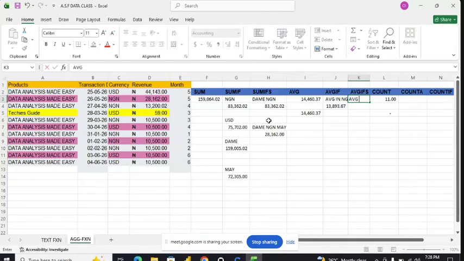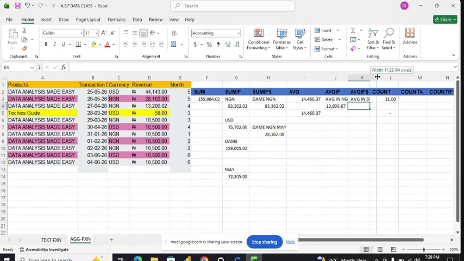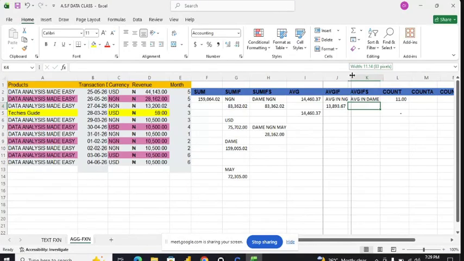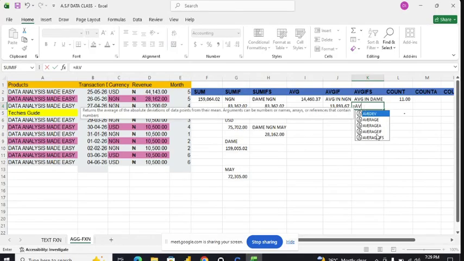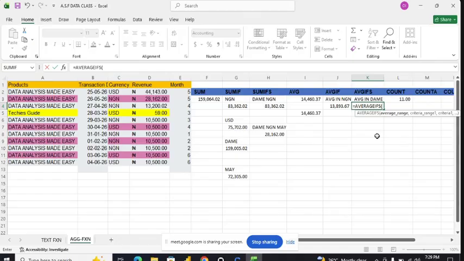Average dummy USD. Type in your equal sign, AVERAGEIFS, you open your bracket. Now you're having your average range.